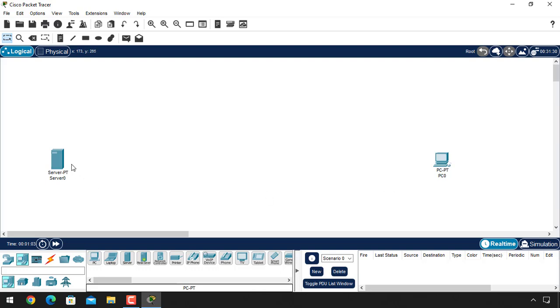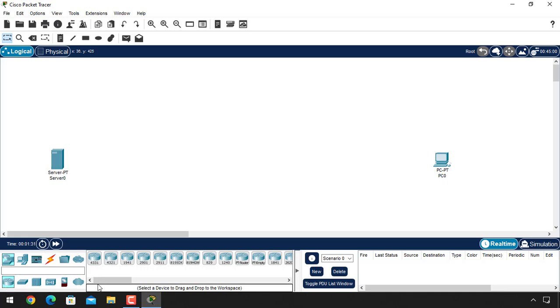Now we can directly connect our server and our PC by using a simple cable, but we are not doing that. We will use switches and routers, and let's assume the distance between the server and the end device PC is far away. So let's connect them by using these devices.